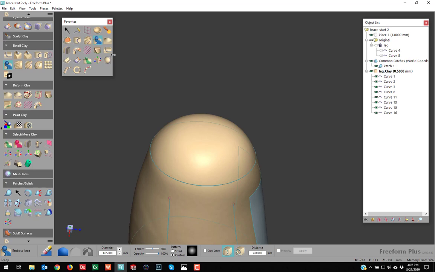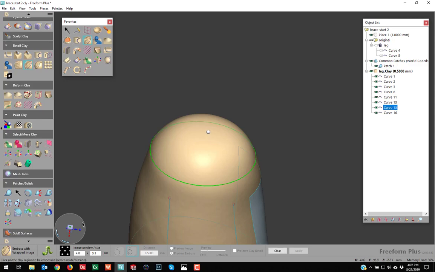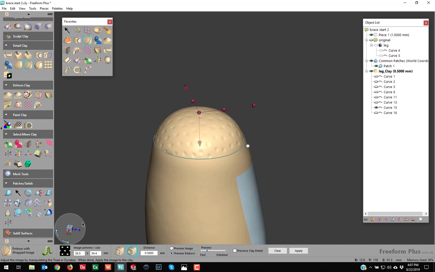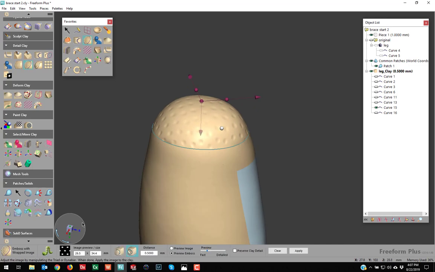The first thing you would immediately jump to in Freeform is the ability to emboss with a wrapped image. So if you had this pattern here, you could select an area and place bumps inside of it, right? But you notice I did that on the end here.